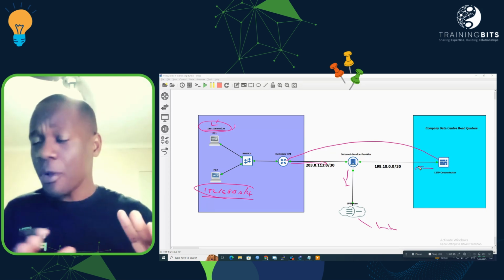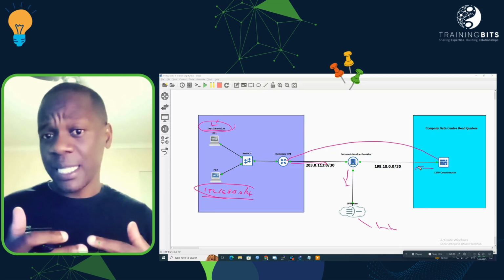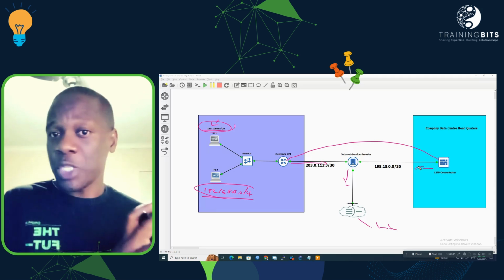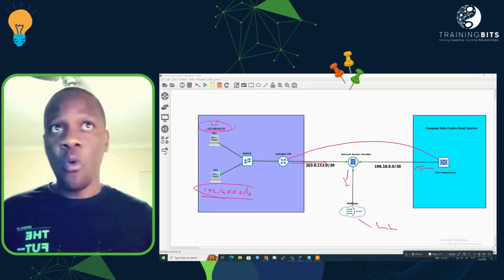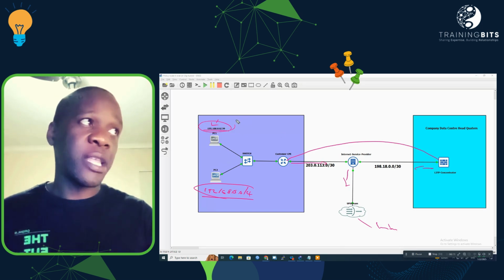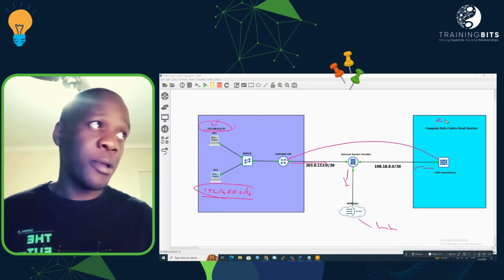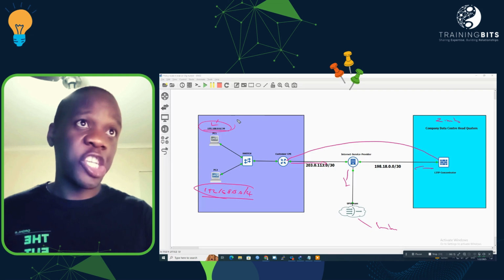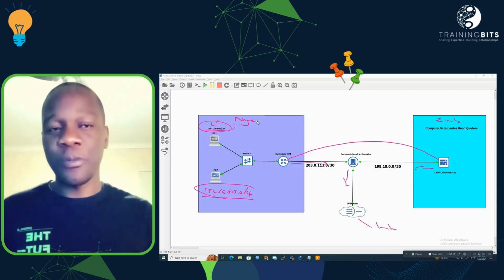But in our example, this is what I want you guys to understand, so that you understand why we are doing this. It's very, very important. What we want to do is we want this traffic. So I want you to think of this as a different country altogether. Like I said, this is Zimbabwe, and this is Niger, coming up with random names.